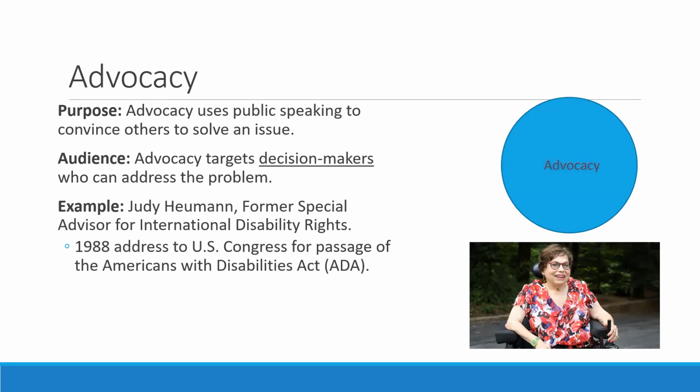A good example of this is if you're involved in a club or activity on campus, and perhaps you're seeking funding for your club to travel, to do events. And so you reach out to ASCOU and they hold a meeting in which you make your pitch and make your case for why your club should receive funding and added support. You are reaching out to the relevant decision makers who are able to address this issue.